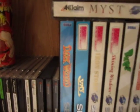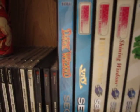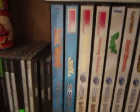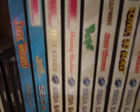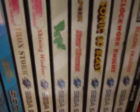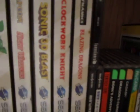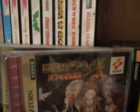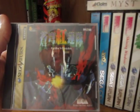I have some Sega CD games — only two. Dark Wizard, found at Goodwill for two bucks, and a copy of Vay, which I got from a good friend Mr. Ice — his brother Chris traded my metal DDR pad for it. Some PS2 stuff as well. For Saturn games I've got Iron Storm. I'm trying to collect Working Designs stuff, so I've got a long way to go. Also Shining Wisdom, which I got from my girlfriend's dad. Night Warriors, which my friend Davis gave me. Sonic 3D Blast, Clockwork Knight, and Blazing Dragons. And two Japanese Saturn games: Castlevania Symphony of the Night for Saturn, and Soukyugurentai, which is a shmup — pretty awesome.